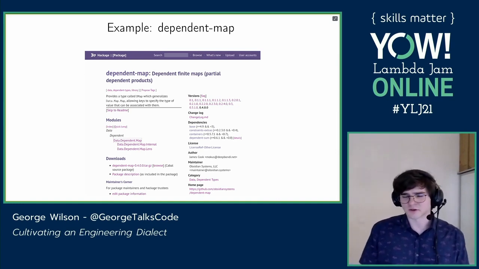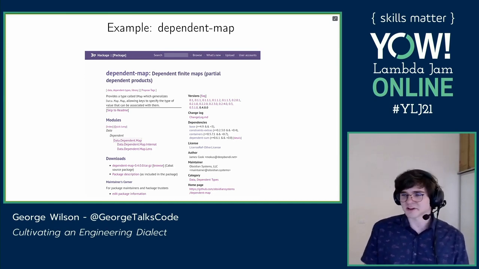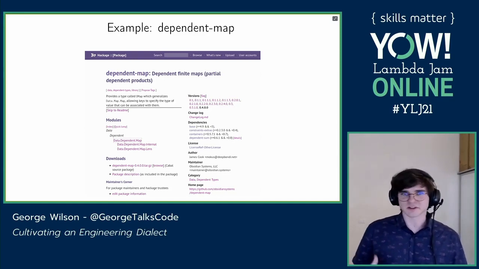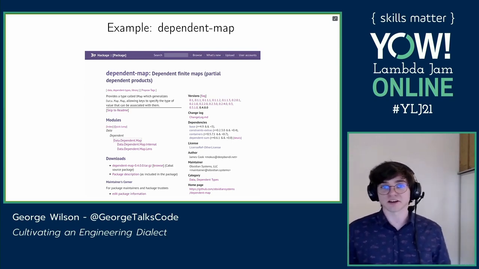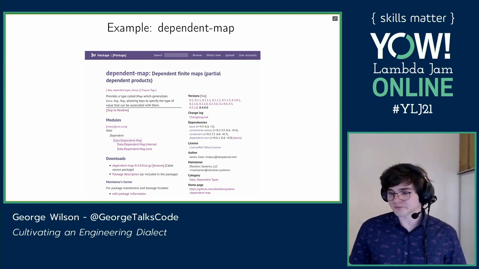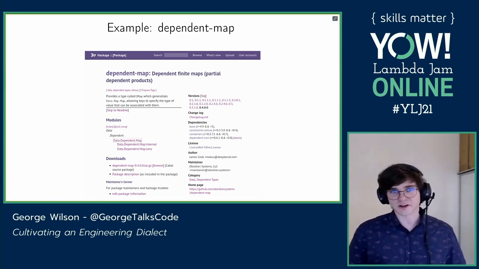But we were using it in a test, and it made that test much nicer and easier to write. But at the end of the day, we had a conversation and we said it isn't worth having to teach or explain dependent-map to a beginner to make this test nicer, right? And so we ended up deleting dependent-map. The test became like 3 times as many lines of code, and that's fine, right?